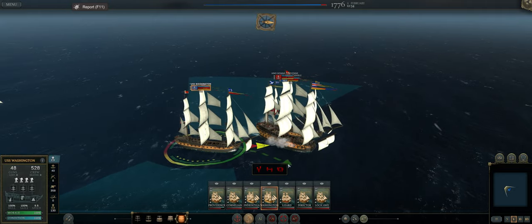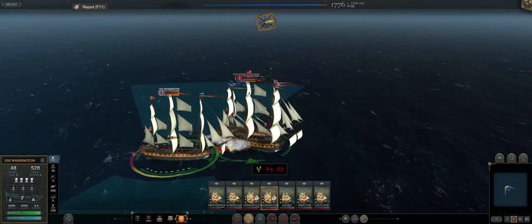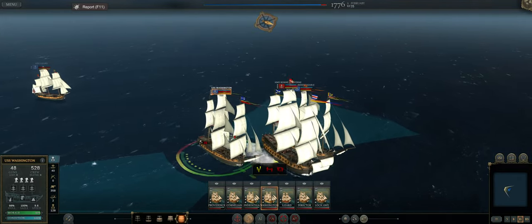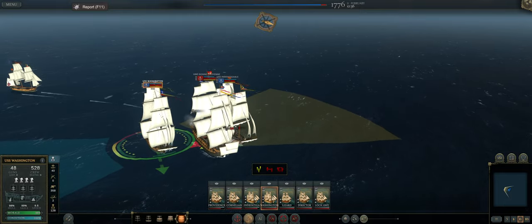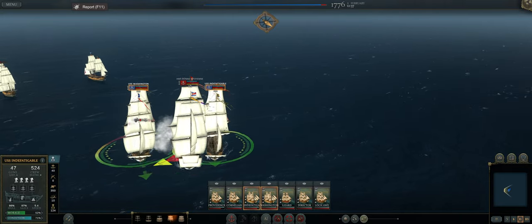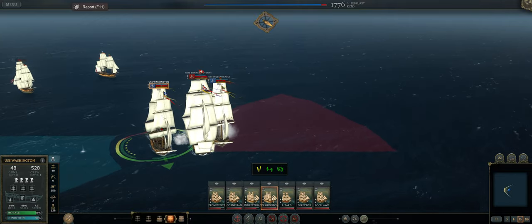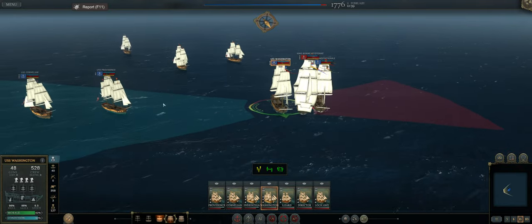It should be boarded any moment now. And I have the other ship at match speed. Come on. So painfully slow. The match speed should also be like match angle, how the enemy ship is sailing. Like, I'm not good enough of a sailor. There we go. Okay, can we get this going? Come on, guys.